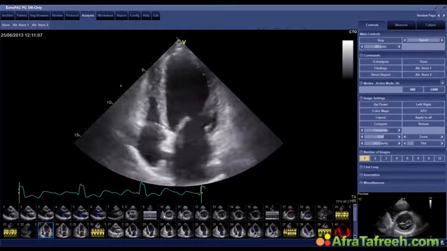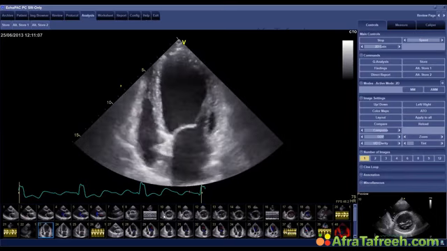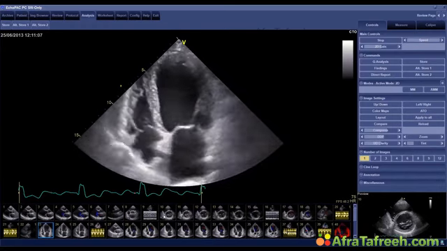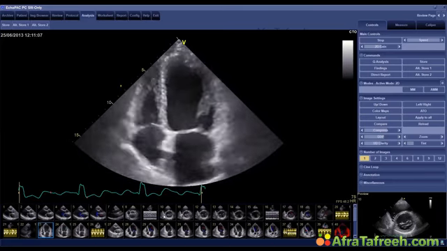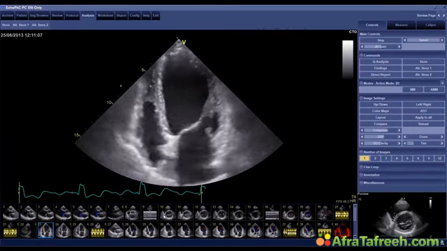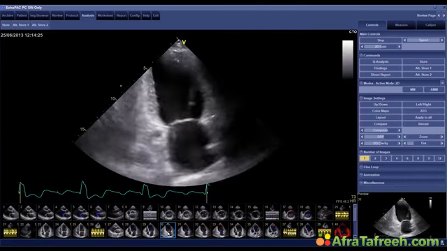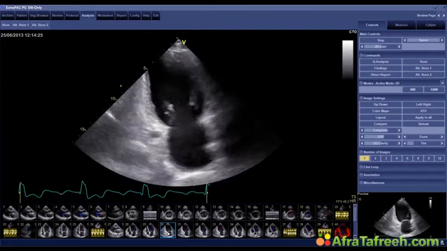Now we can calculate the ejection fraction, which I'm not going to do because I don't want to waste your time. But in essence, if I look at function, my clue would be that it is moderate to severely reduced, with an ejection fraction somewhere in the range of maybe 30, maybe 35, but not more. If you look at the two-chamber view, it looks even worse. So I guess I'd settle somewhere around 30%. Okay, that's the first information.